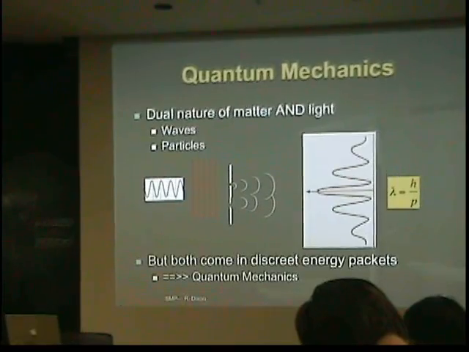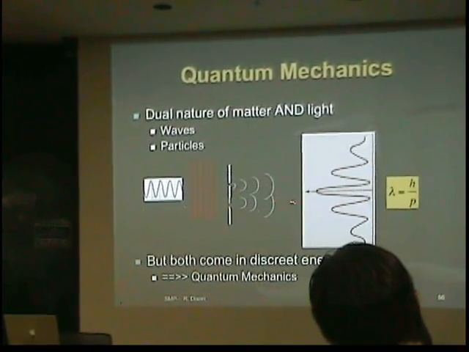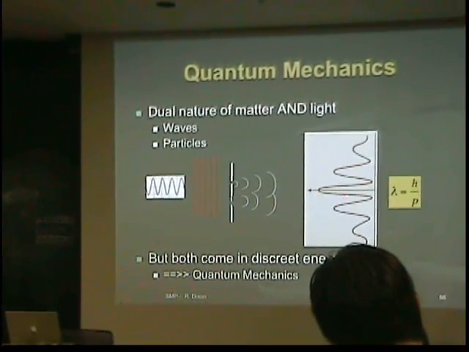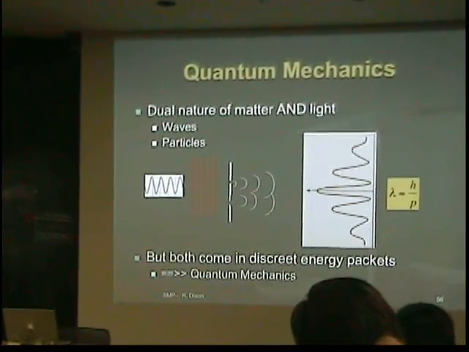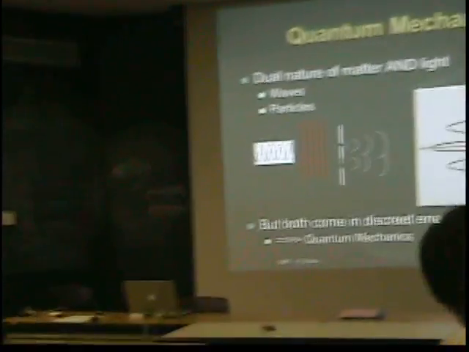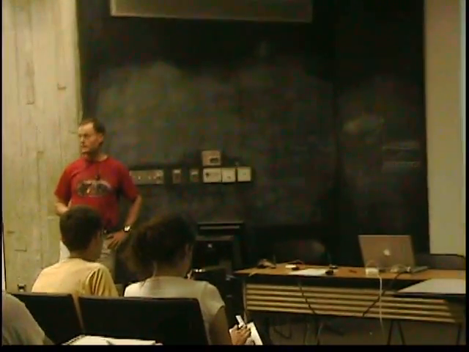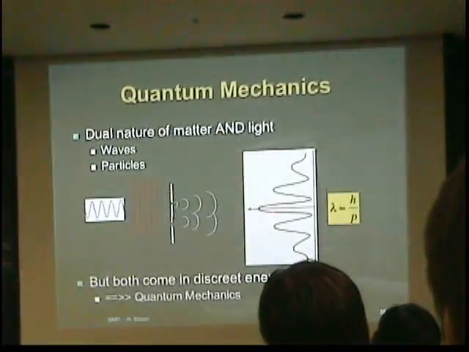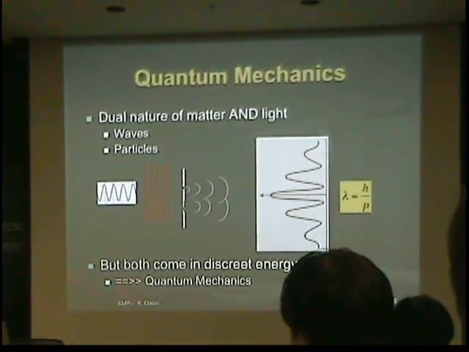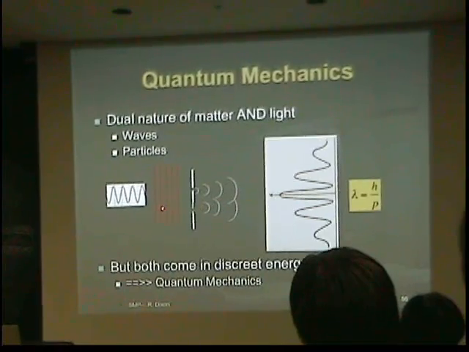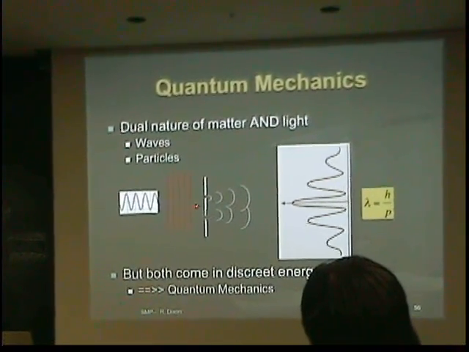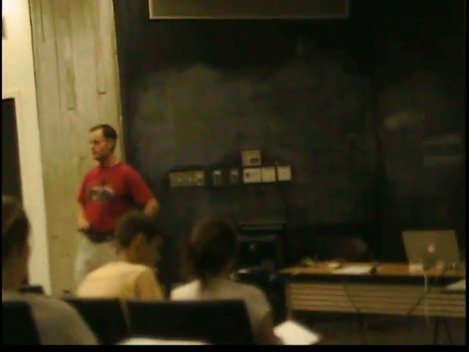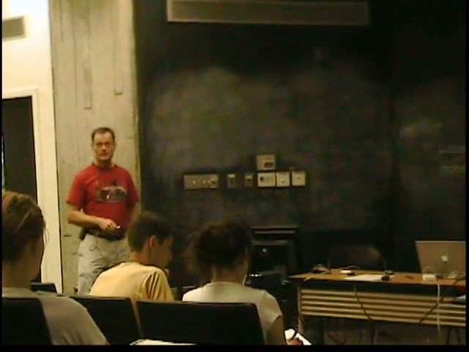So then you ask, well, we can put a stop to that. Suppose we just let one electron at a time go through there, then it cannot interfere with anything, and we shine our very low intensity electron beam on the screen, and one electron hits here every hour, and when we add it all up in the end, what do we see? The wave. To our consternation, we get this pattern. And the only way you can imagine getting this pattern, well, there may be other ways, but one way you can imagine it is if the electron somehow went through both holes at once. So it interfered with itself. So it ended up making this pattern.